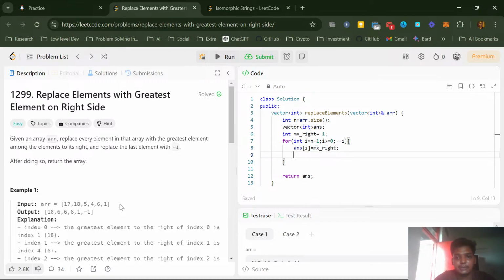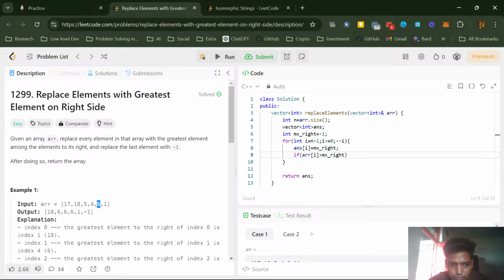And after doing this, because I filled the last element with -1, now I will check the condition: if array of i is greater than max right, then what I will do inside this? Wait. If array of i is greater than max right, suppose I'm standing at this position.